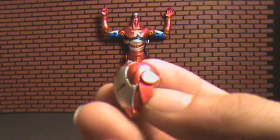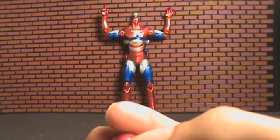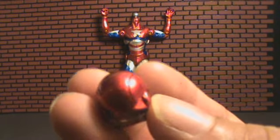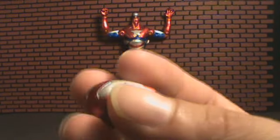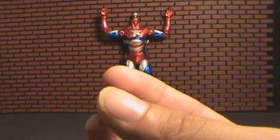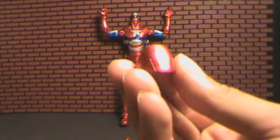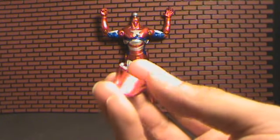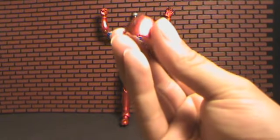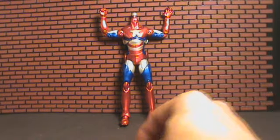But overall, I think the helmet came out really good. Still need to put some black in here, even though it looks like there is. I gotta put some black all the way around, and then I gotta paint the eyes, and then seal it up, and that's pretty much done. Shoulder pads are completely done, just need to be sealed. They both came out really good, nice and shiny. Fit really nice over top of the shoulders there.